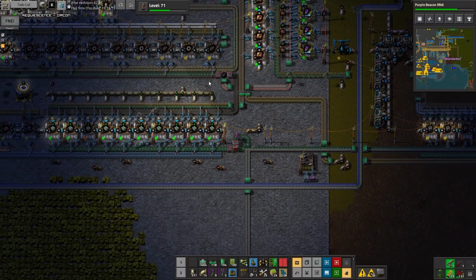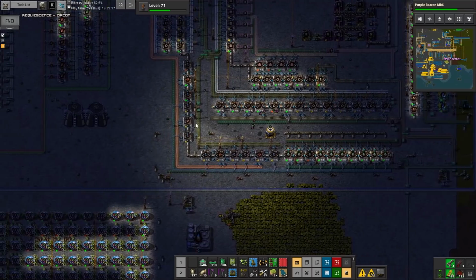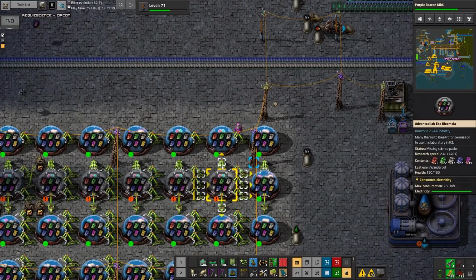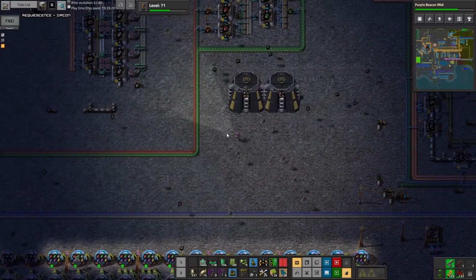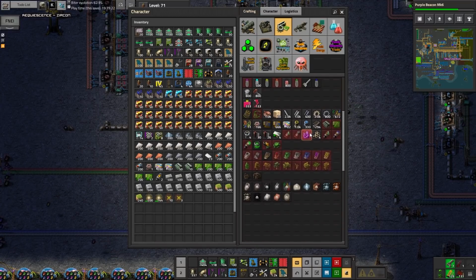I figured as much. That's why I wanted to make that productivity setup your way. I was going to go work on pollution, but I didn't. Let's see. It looks like we're still kind of out of yellow tech cards. What is required to make them?